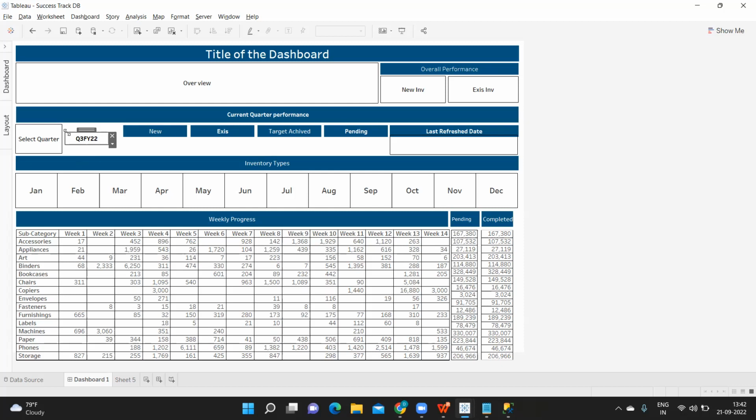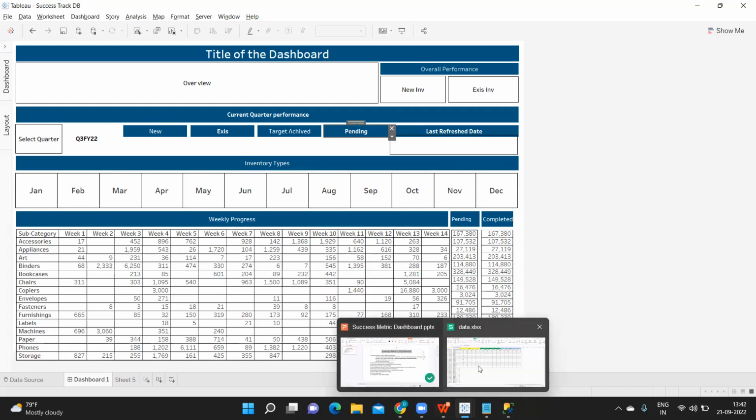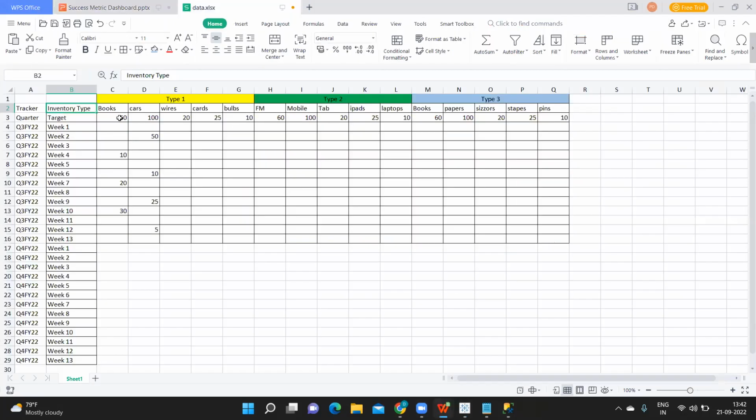Now all this information is related to the current quarter only. How many new inventories you have in the current quarter, how many existing inventories, what is the target achieved, or how much of it is pending. If I go back to the data, 60 is our target, right? Of that 60 we have achieved 60, so completed is 100%, and pending, if anything is pending, we need to write here.